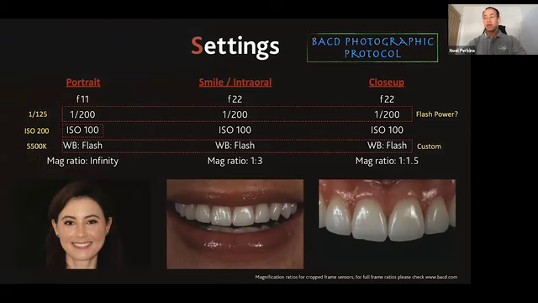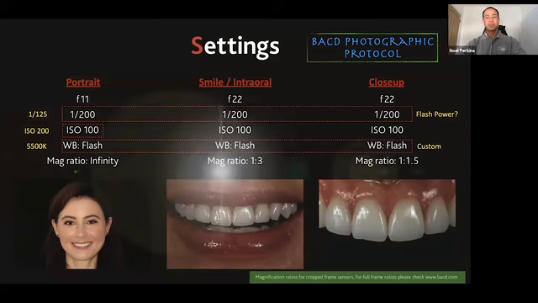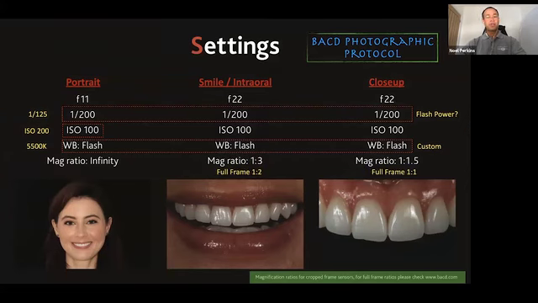For the white balance, once again, there are different views on this, but I would suggest that you experiment between having your white balance on flash, having it on daylight, and then presetting it at 5500, or some people say 5560 Kelvin. And whichever of those you like better, then stick with that. Now, the magnification ratios on this table are basically referred to crop sensor cameras. If you're using a full frame camera, then the magnification ratios are slightly different. But the majority of people will be using crop sensor cameras.